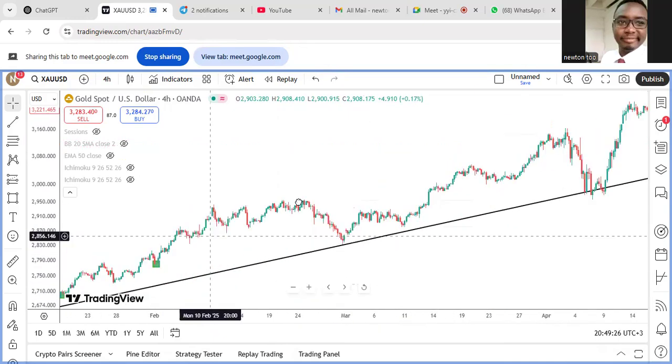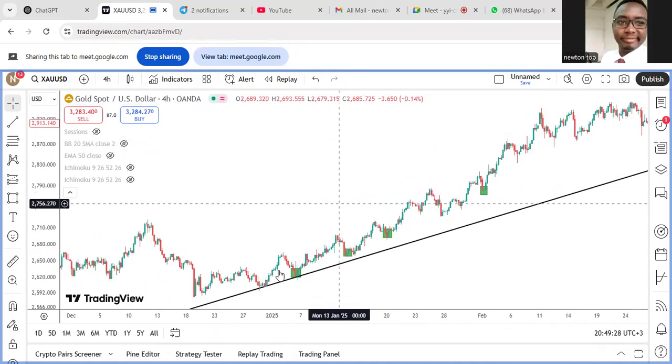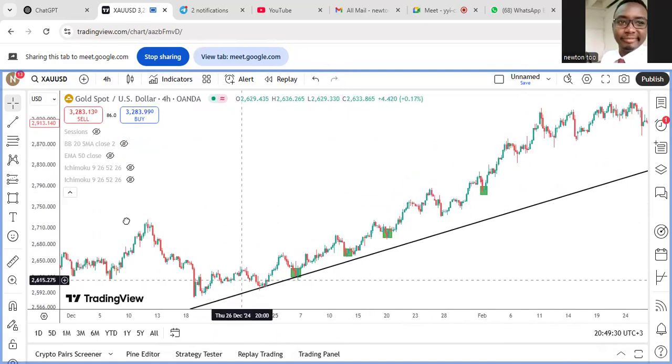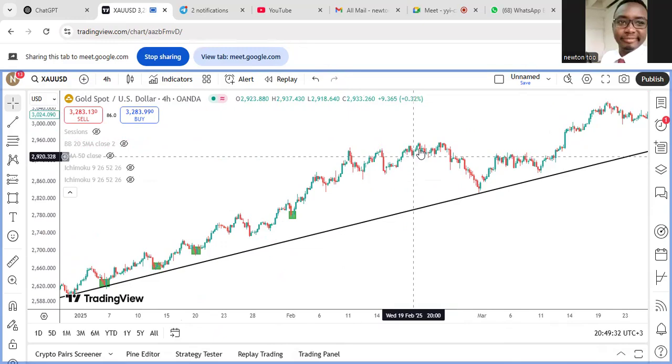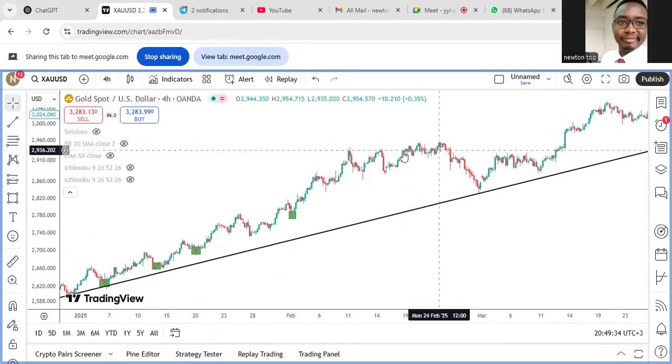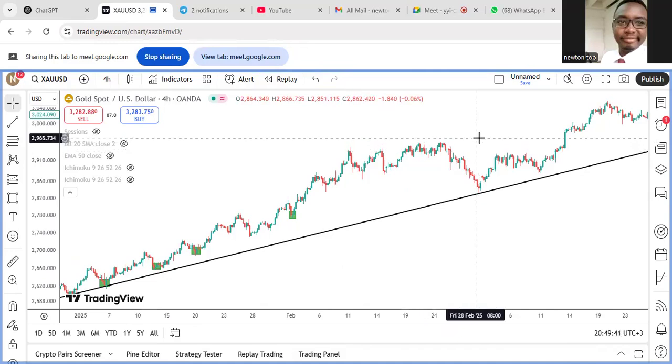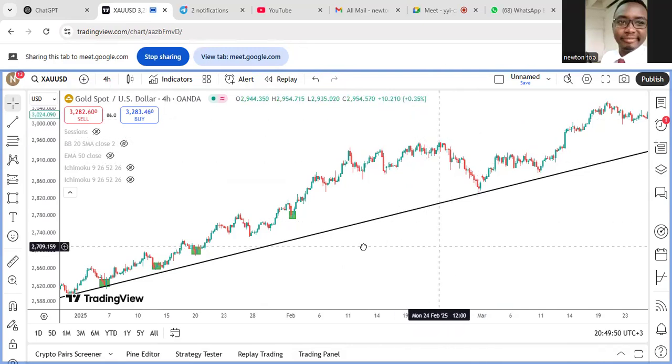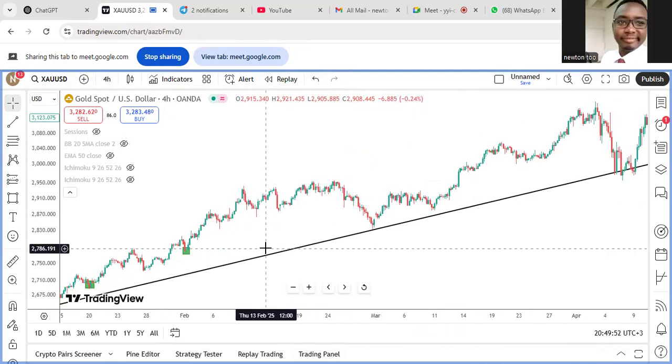Just imagine a market, maybe you had drawn something like this. Then this market will go around this side. So it was on 18 Feb, and it came to touch on 28 Feb. You see? It can take even 5 days. You can be out of the market for 5 days. But if you get a setup, you're going to make maybe 200 to 300 pips. So your patience is very important.